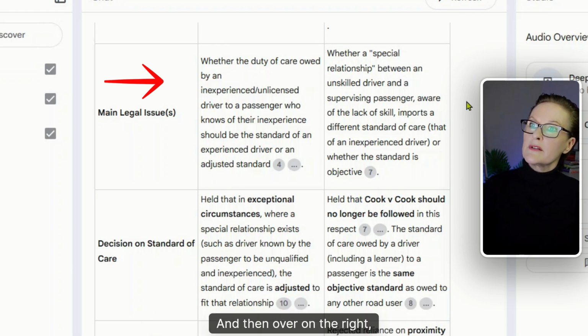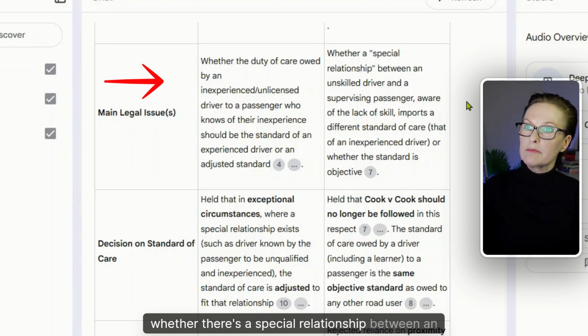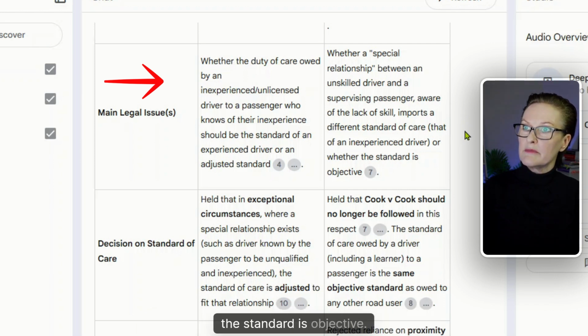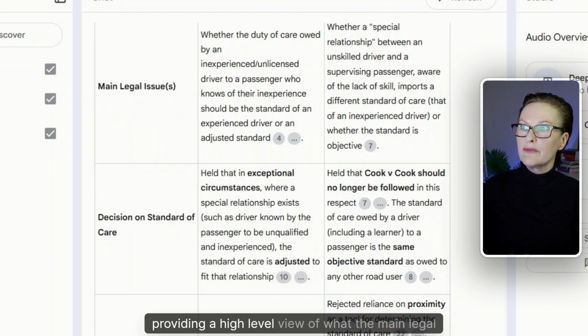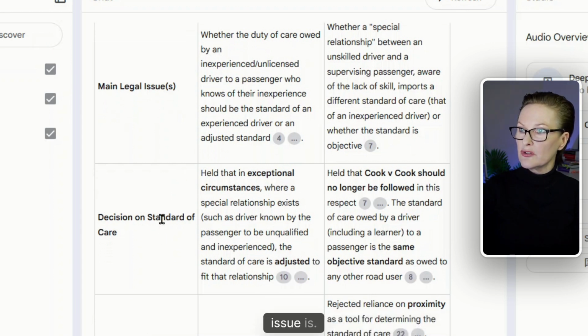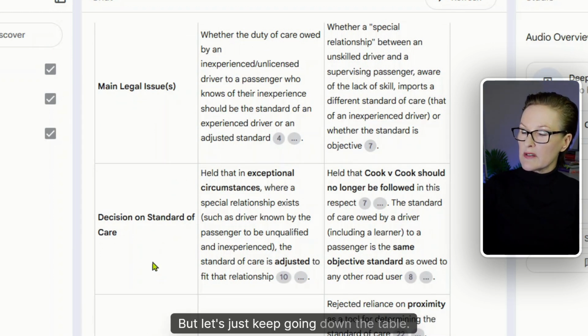And then over on the right, whether there's a special relationship between an unskilled driver and a supervising passenger aware of the lack of skill imports a different standard of care than an inexperienced driver, or whether the standard is objective. That's not a bad summary in terms of providing a high-level view of what the main legal issue is. But let's just keep going down the table.